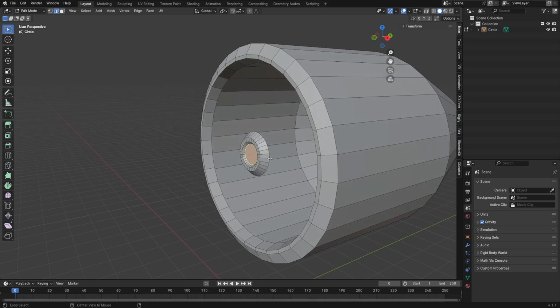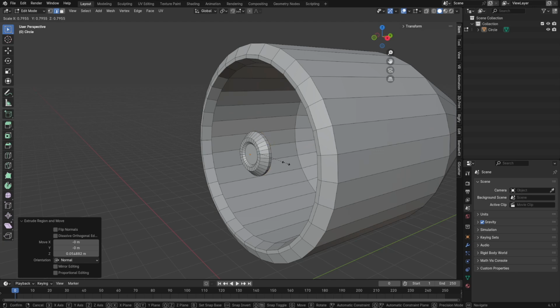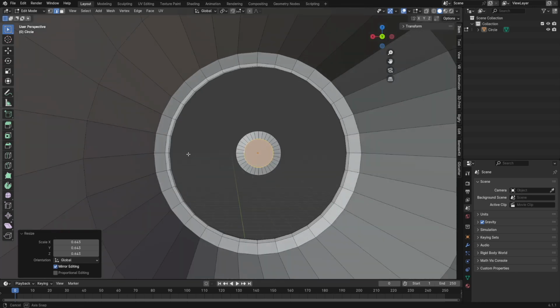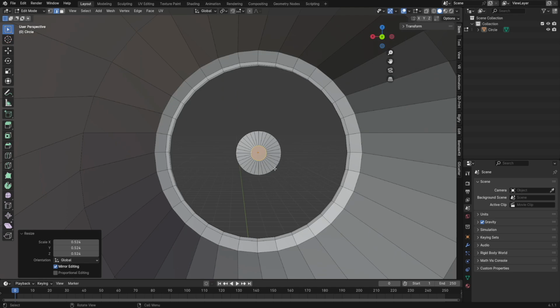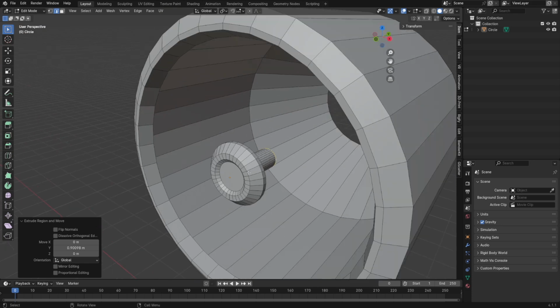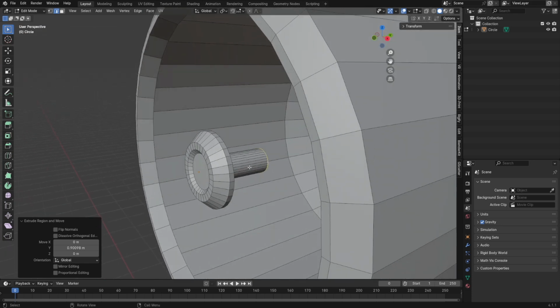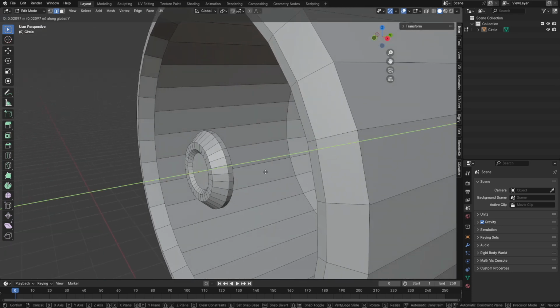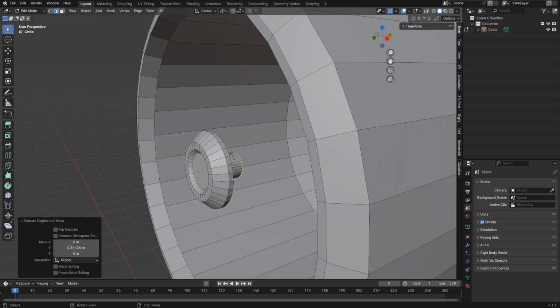We're going to go to 2 on the number pad, select this edge loop right there. We can then extrude this a little bit and extrude it once again and scale this inwards. You can scale it inwards a little bit more. Now with this, we can then extrude once again on the y-axis, and this is where our propellers will connect to, essentially. Kind of. It's nothing special. It's just a more general design.